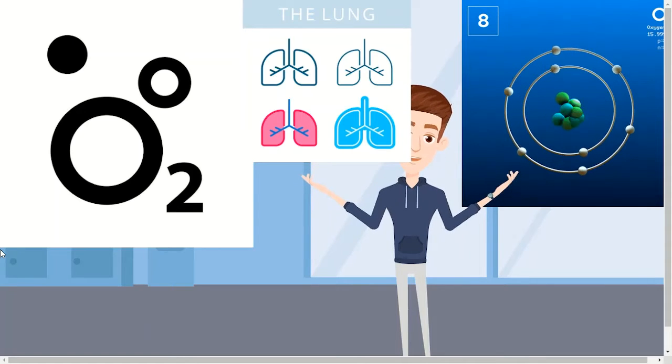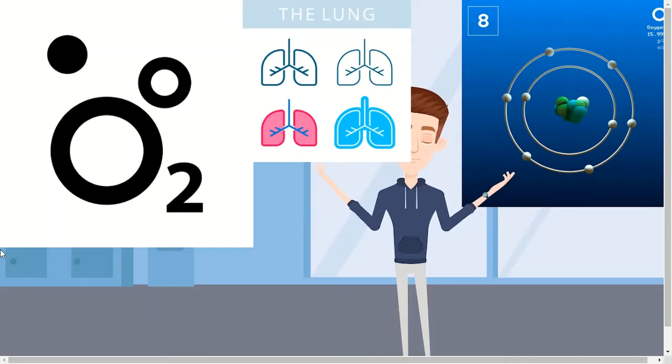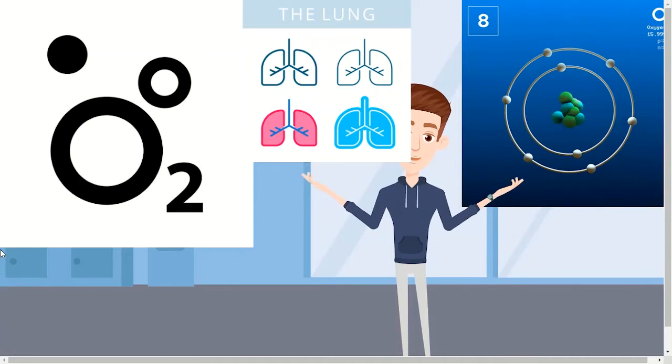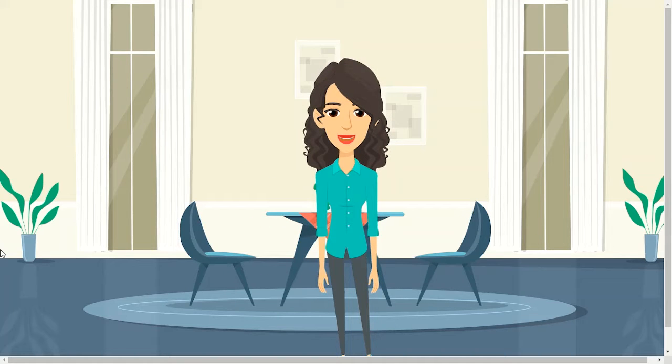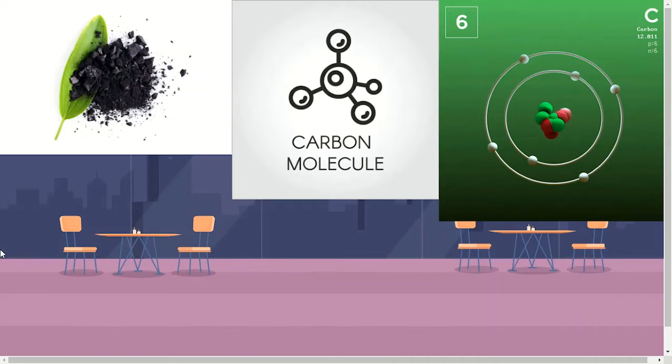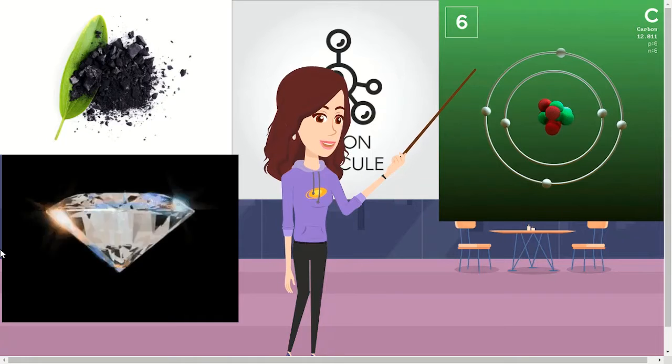One of its major uses is the production of synthesis gases, which are used to make gasoline, methanol and ammonia. It is also used in the production of nitric acid, ethylene and other compounds. Now we will learn about the most common and important non-metal, carbon. Let's study the non-metal carbon.